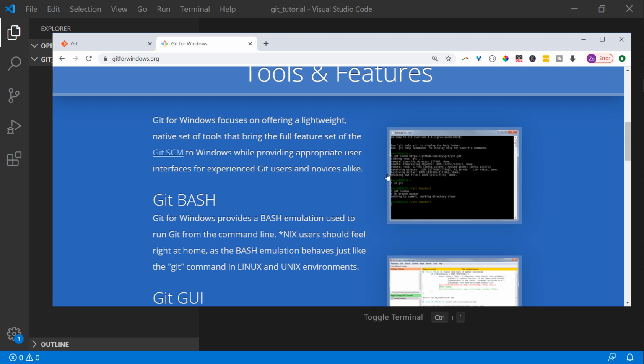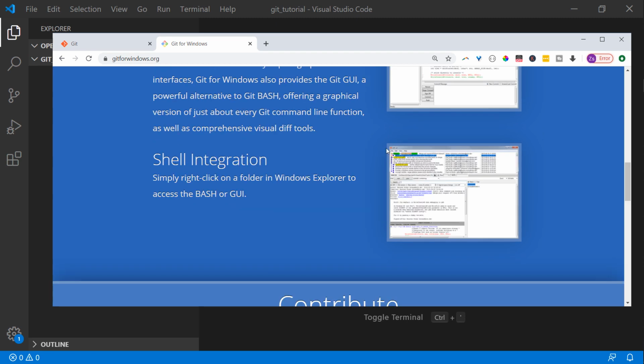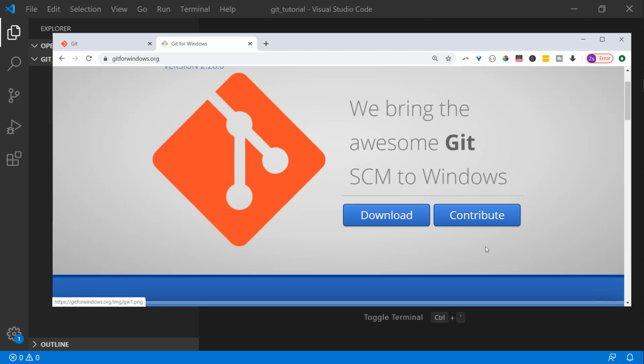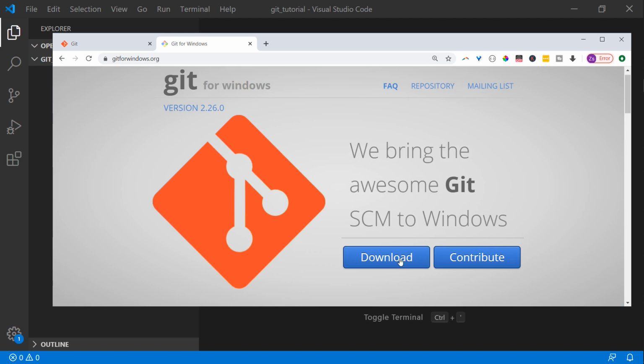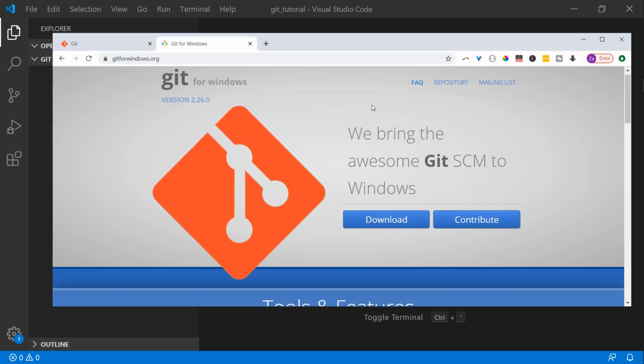So Git Bash, it's some sort of a terminal that mimics the functionality that you have with Linux terminals or Mac terminals. And we have this Git GUI as well and the Gitk that also give you some more information on Git commits and so on. So if you want to install that, you can download it. You don't have to use it, but it helps. And after you go to the download button, it just installs, for me, the 64-bit version, but for you it might be different.